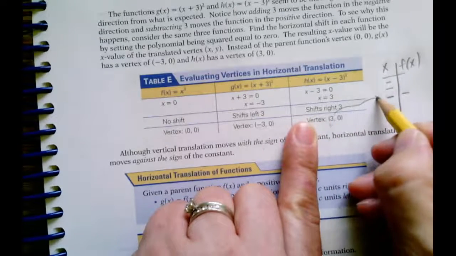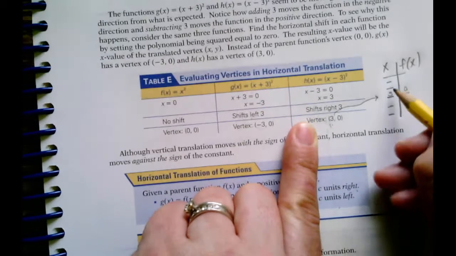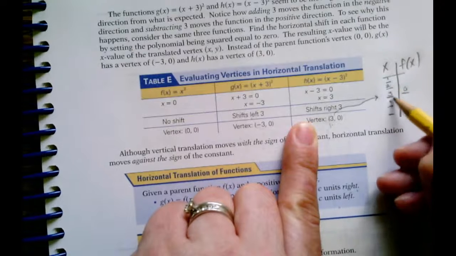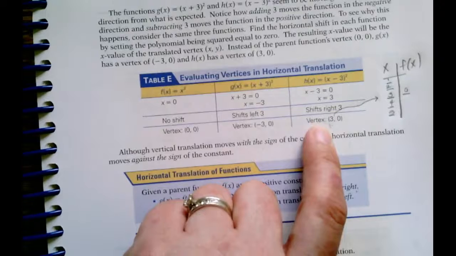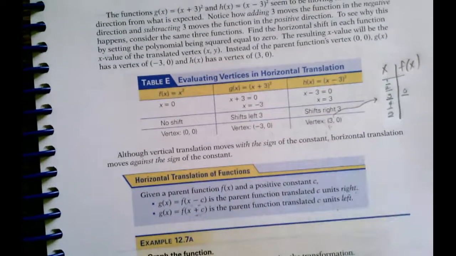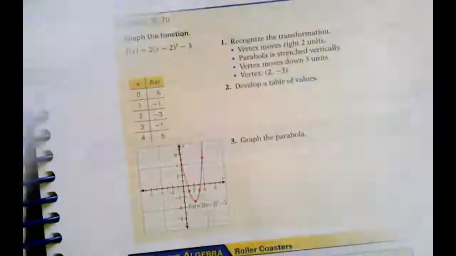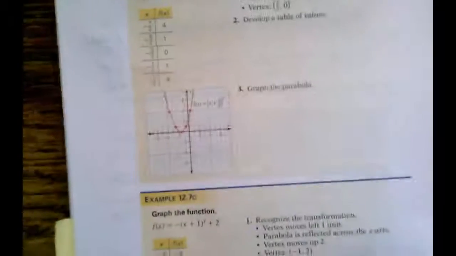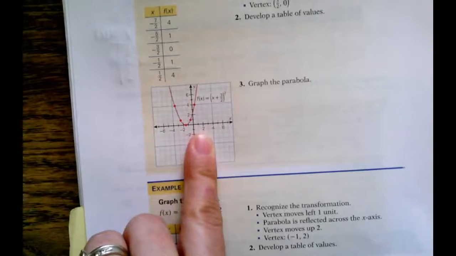So like if this were my function, I would put a 3 here for x and 0 here for my y. And then I would want to find my points around it based on that. So that's important. That's the different thing in this one that you'll want to pay attention to, is now my vertex is moving from side to side, and so that changes the x values that we use. So there are lots of examples to help you along. Examples, they show you what they've done.